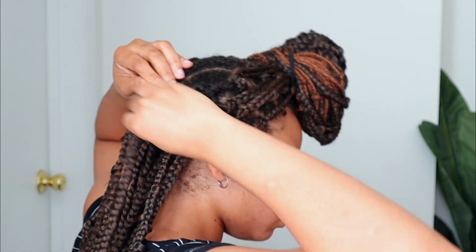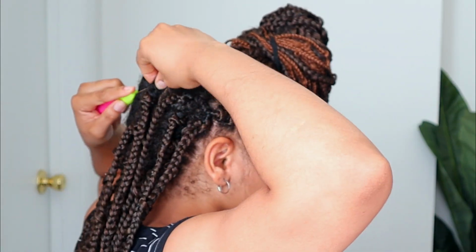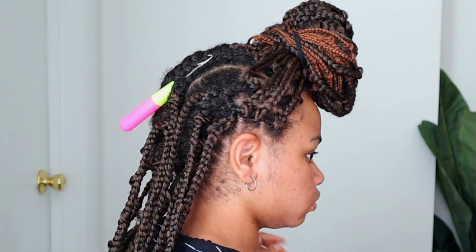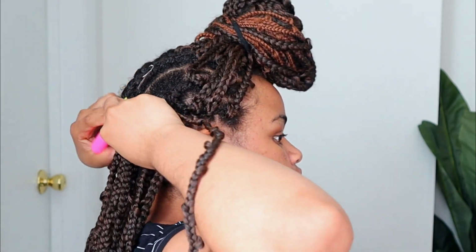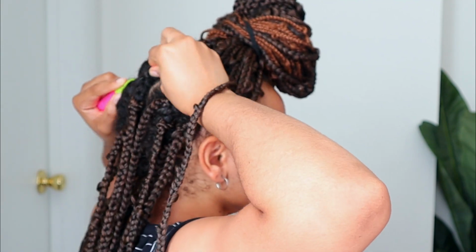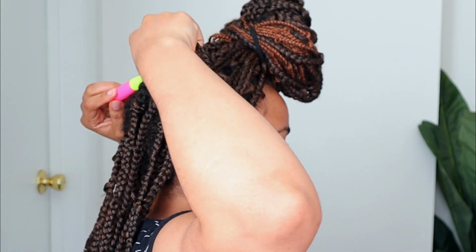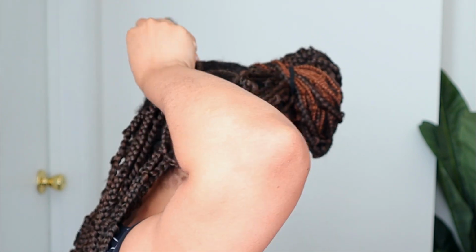And I love doing the front of my hair first, because at the front I cannot space it out. I cannot skip any section. I have to attach hair on every single section. So this is why I love doing the front of my hair first. Then whatever I have left, I try to find a way to fix it at the back. So always do the front of your hair first if you're going for the individual illusion.